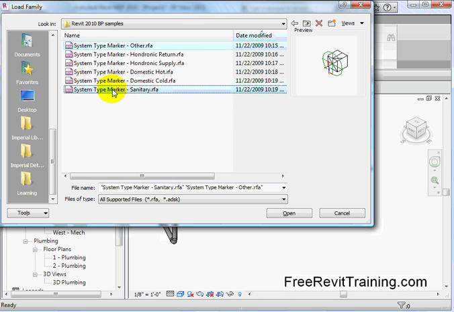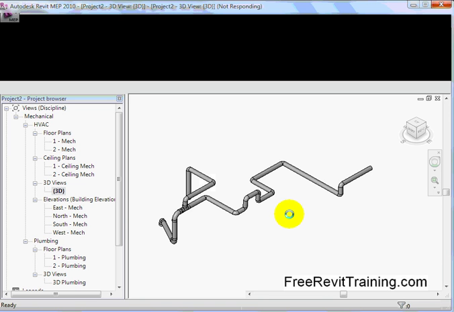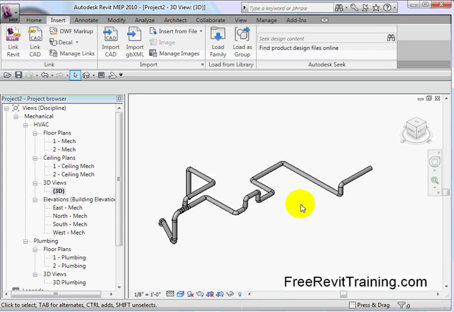So I'm going to grab all of these, and what these are, think of them as like a toilet or any other mechanical piece of equipment that has specified connectors on it. Now when I bring it in, these little connectors, I just throw them together kind of quick. They're very simple. It is a cube with an arrow, and it also has an X on the front, so you know where it is.